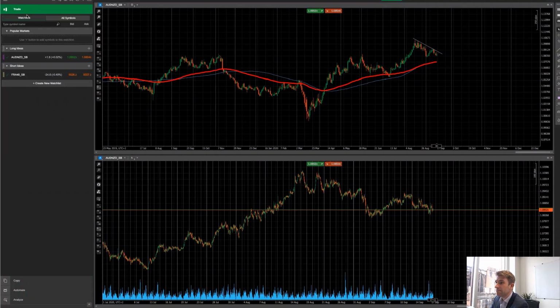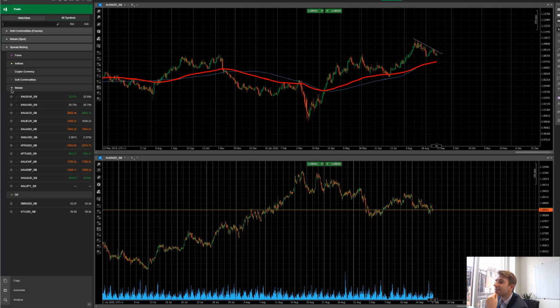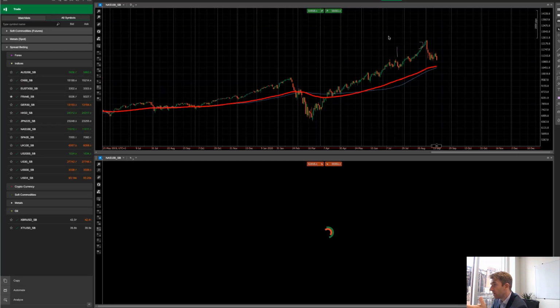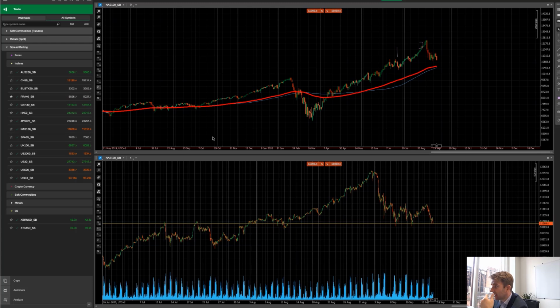So I'm in the cTrader platform. Check out what the spreads are like for the instruments that you trade. Okay, so let's say we're scanning through. I'm going to go through all symbols here. I'm going to hit something I particularly like to trade myself, which is NASDAQ. So I'm going to go to NASDAQ 100. I've got this set up to a daily and an hourly chart.